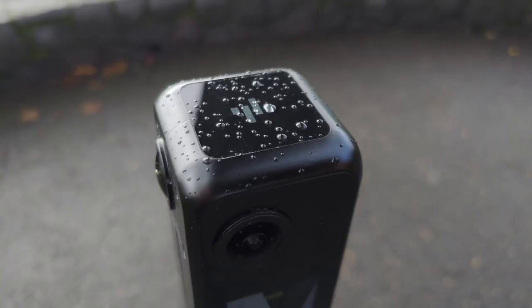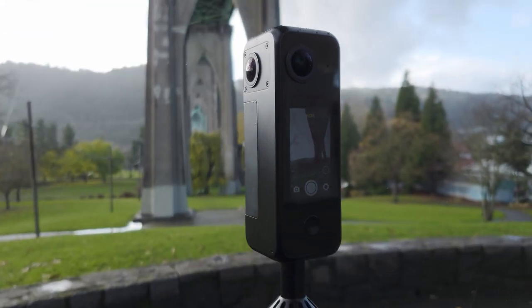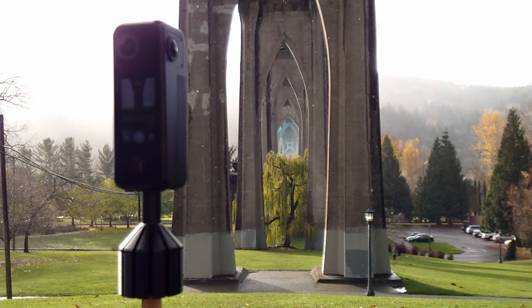This is now IP65, so the camera protects against water and dust, and is great for shooting in outdoor environments. While I was shooting, it actually started raining, so I did put it to the test. It was a light rain — as it usually sprinkles here a lot in Portland — and I had a little bit of cover under the bridge. So the camera has some waterproof protection now.